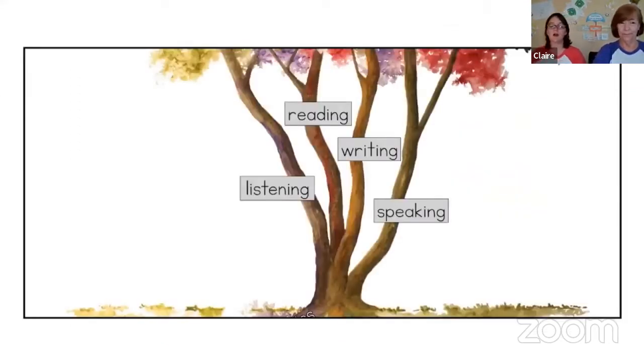The trunks are the four areas of language: listening, reading, writing, and speaking. All four of these areas fuel literacy and communication. They come from the roots at the bottom and grow up into the canopy at the top. If one of these trunks is weaker or less developed, there's a risk the whole tree doesn't grow as tall or as strong. But if we help all four grow together, you end up with a towering, beautiful, epic tree.